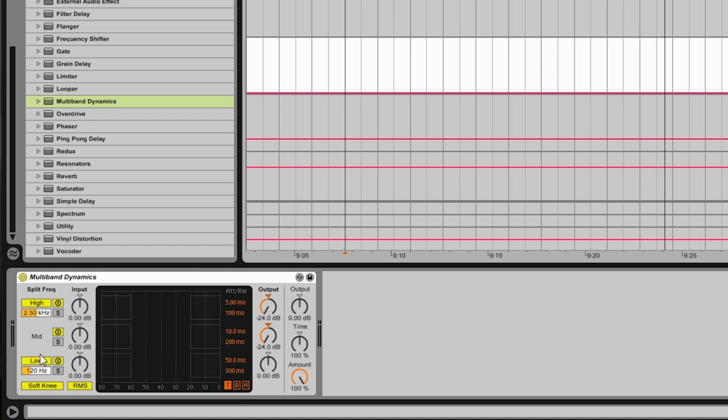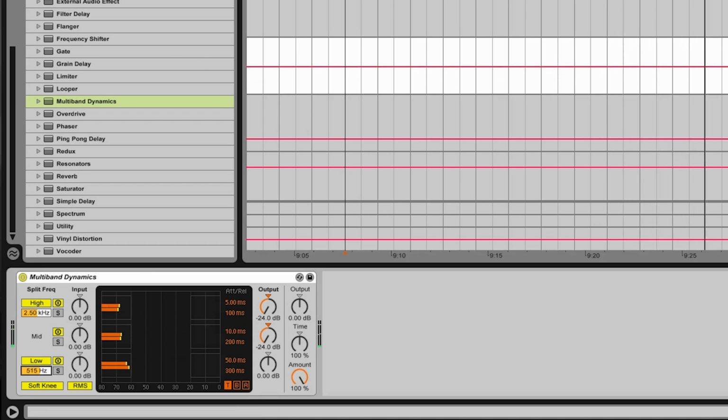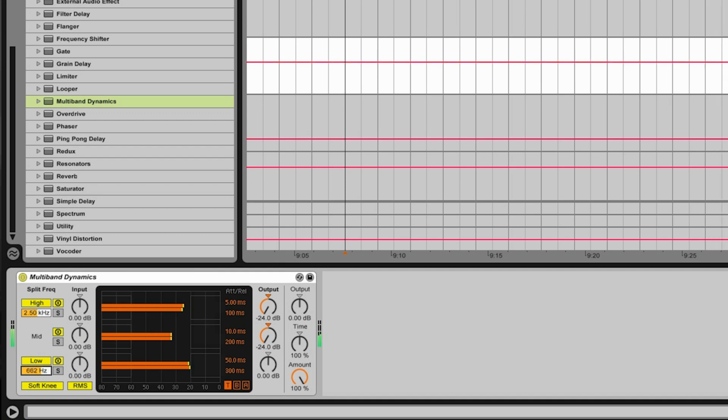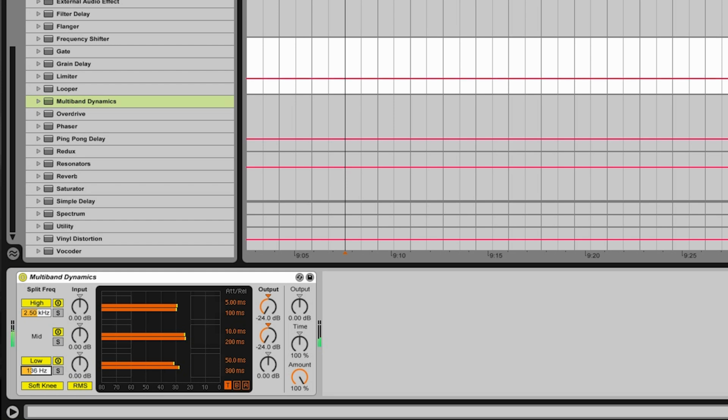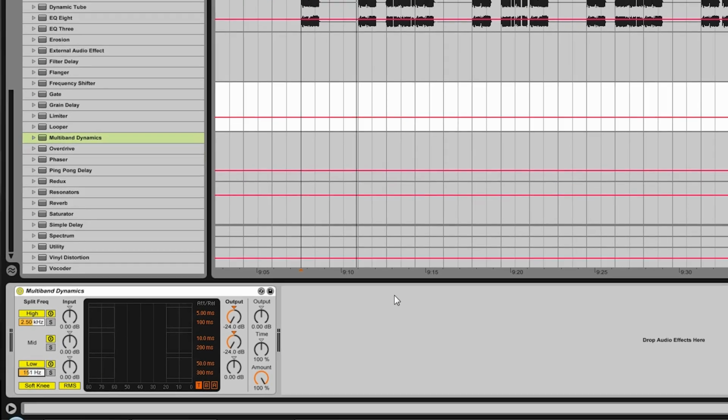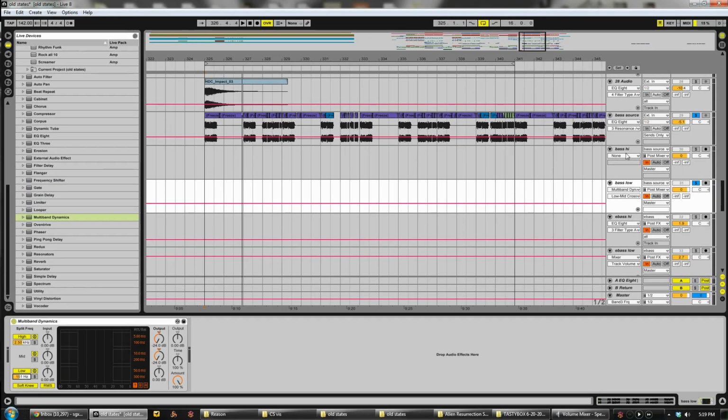In this particular song, I did a lot of adjusting. I mean, you can see where the cutoff is. For mine, I tweaked it around, and I felt it was best to process 151 hertz and below. It might be different for your bass lines and stuff. So I figured out that's where my crossover is.